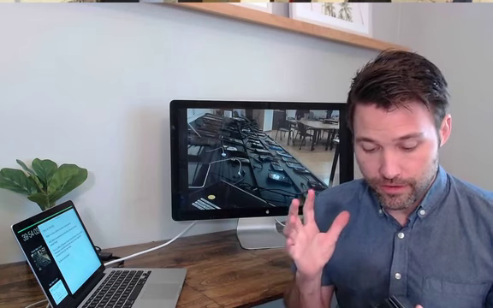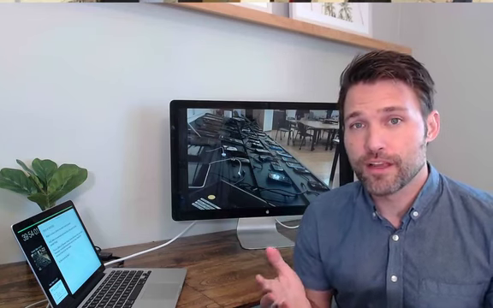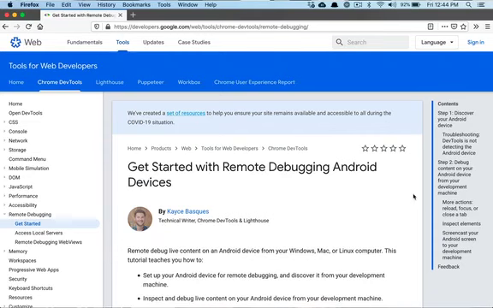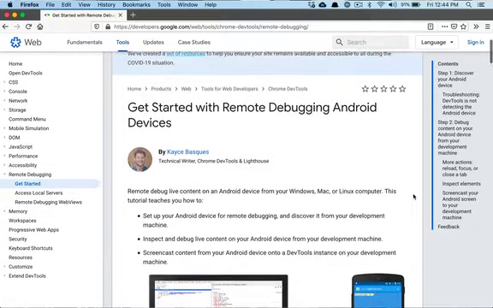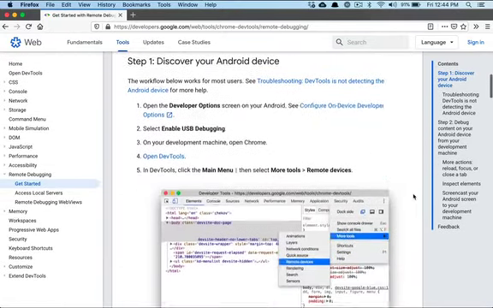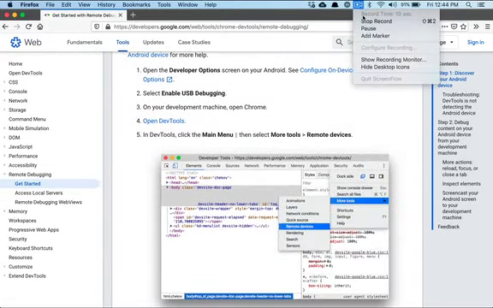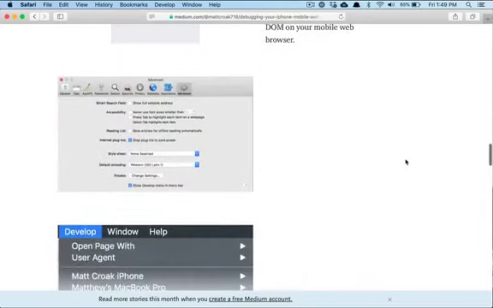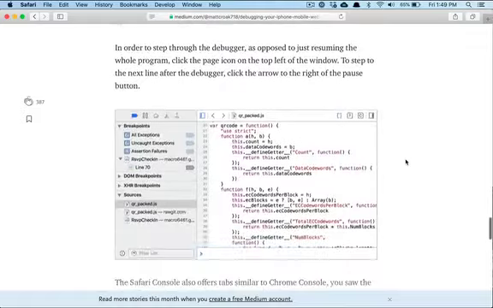So when you're using a device like this, a lot of them are able to be profiled in your browser dev tools if you just plug the device in through a USB cable. And I'm showing right now a couple of examples on how to do that, both in Android and iOS devices. So you can find those in the resources for this chapter.